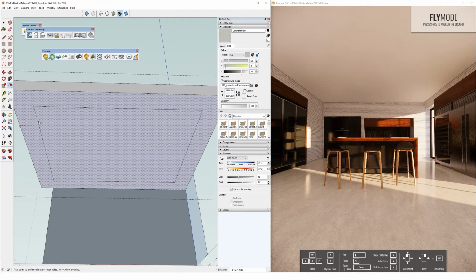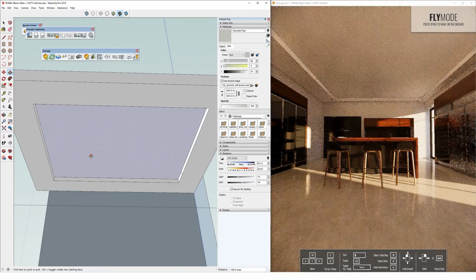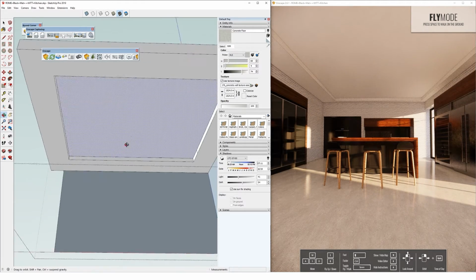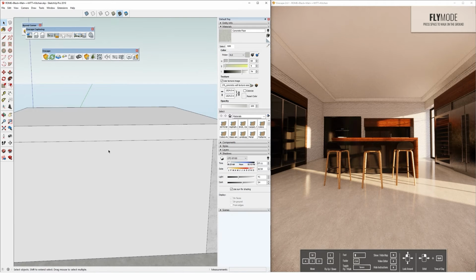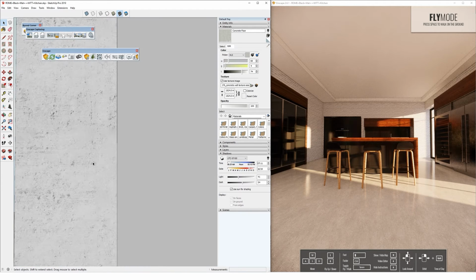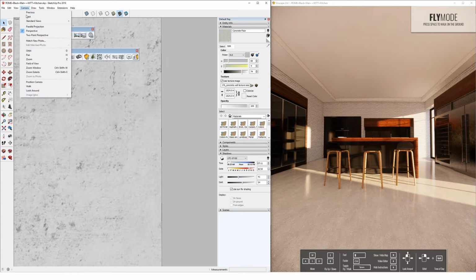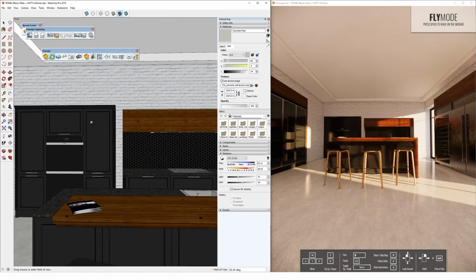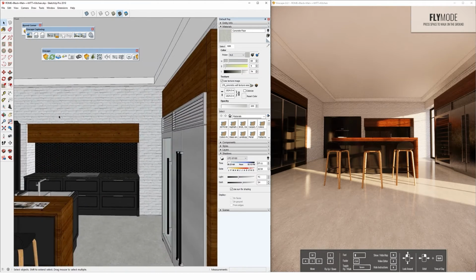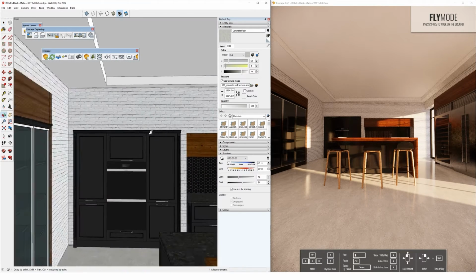See if we can just add a little recess detail. Just set the field of view of the camera a little bit sharper.